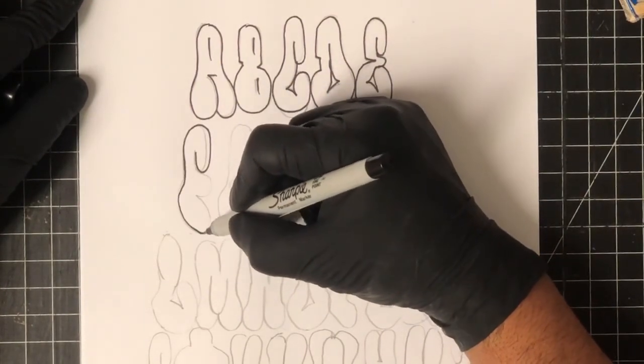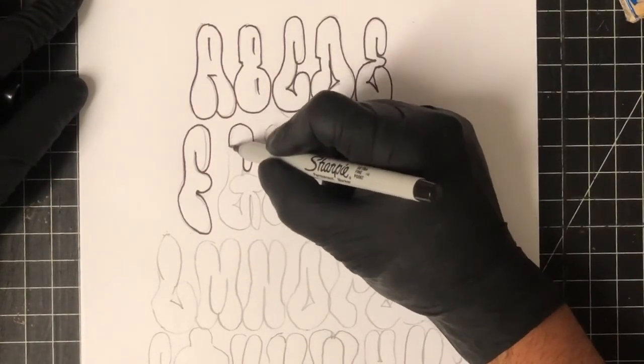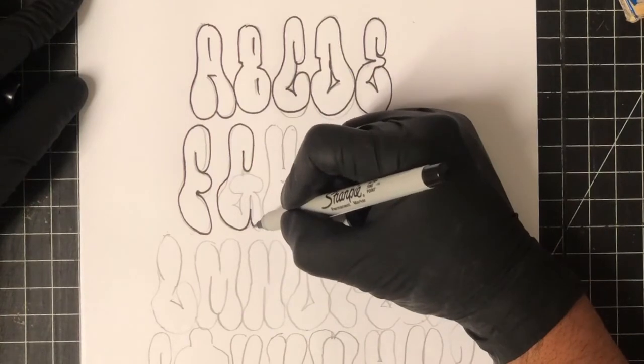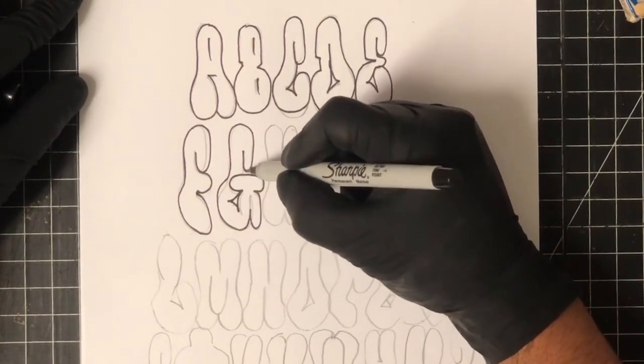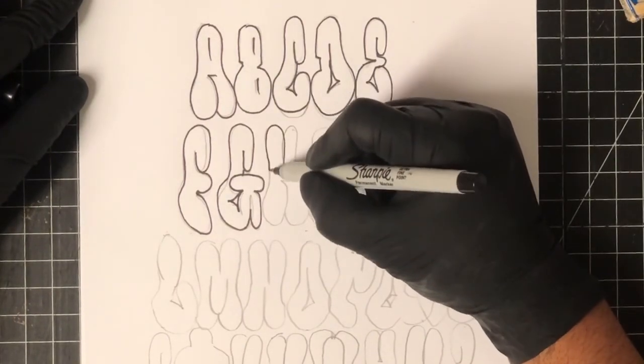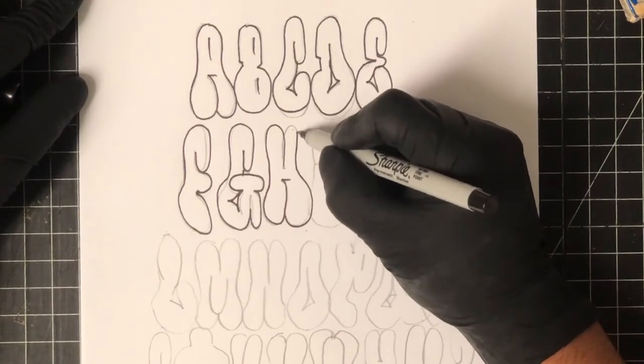Also, keep in mind that the ink marker is a different material than a pencil. It's a lot stronger, and if you let it sit for too long on the paper, it will seep into it. So to avoid that from happening, let's try to make the letter in one single line if possible. This will give us a consistent line weight.